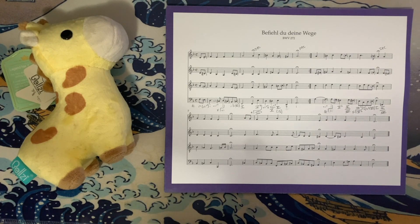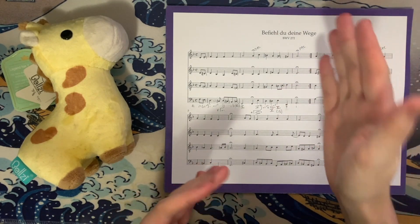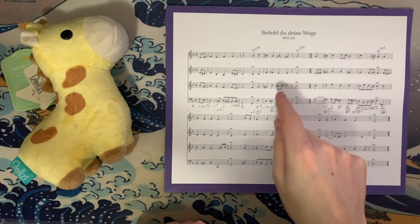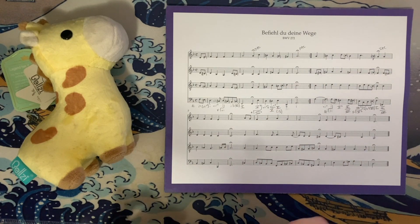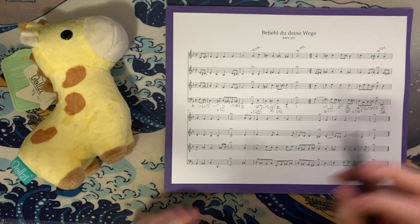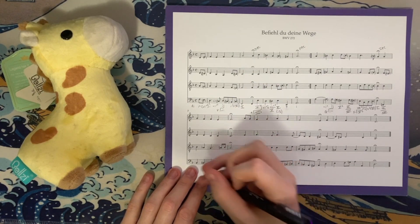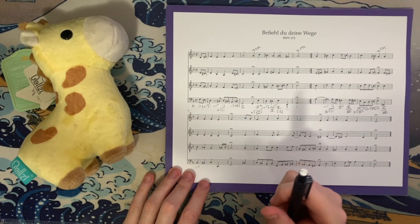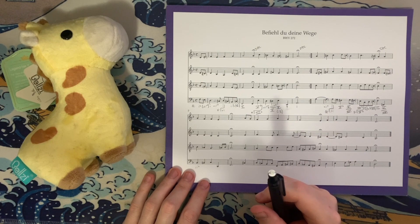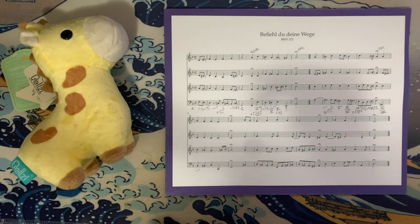We're not modulating to the key of B-flat. We get another chromatic bass line — I feel like there's some type of symmetry going on between the second phrase of the B section and the second phrase of the A section. Interestingly, we have a deceptive secondary progression: 5-of-4 going to B-flat, B-flat, D, and G — that's G minor over B-flat, which is a 2-6 chord in the key of F. So 5-of-4 going to 2-6 is the same as saying B-flat: 5 going to 6 — that's what I mean by a secondary deceptive progression.